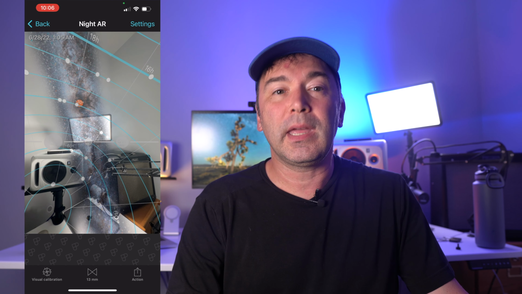The Milky Way rotates throughout the night sky and will have a drastically different location hours apart. Using Night AR allows you to see exactly where in your composition it will be and how it will move through the night sky throughout the evening. Once you've gotten your location picked and you know what time the Milky Way will be in your frame, you will want to get your camera set up to handle taking the actual photo.